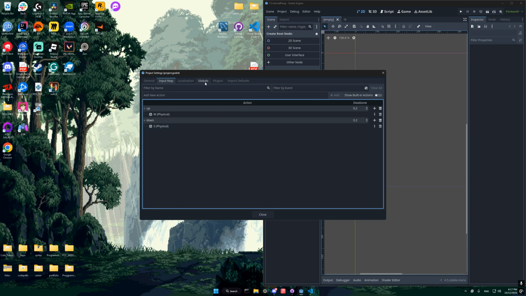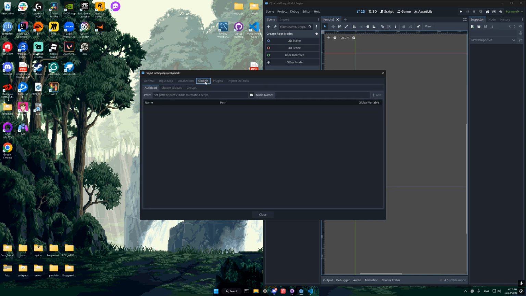Okay. And then there's another one that's called global. Global essentially allows us to put a path to a scene or node or script here. And what it allows us to do is essentially have that directly on the root of our project.